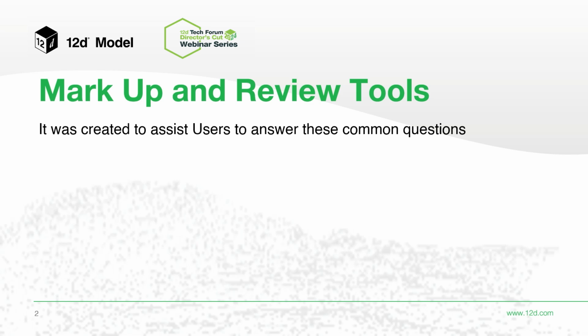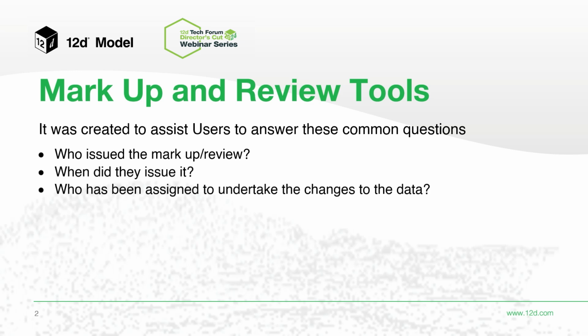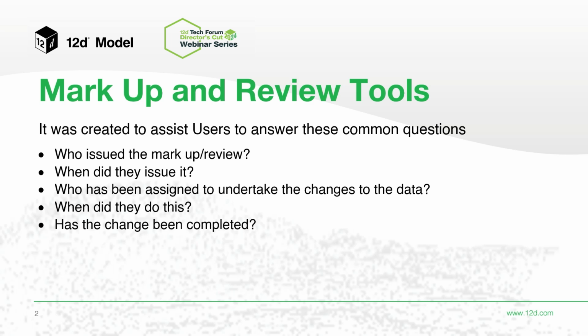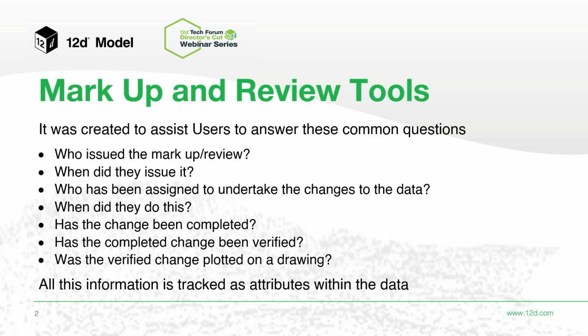So we created the markup and review tools to answer these common questions. Who issued the markup or review? When did they issue it? Who has been assigned to undertake the changes to the data? When did they do this? Has this change been completed? Has the completed change been verified? And was the verified change plotted on the drawing? All this information is automatically tracked as attributes within the markup and review data.